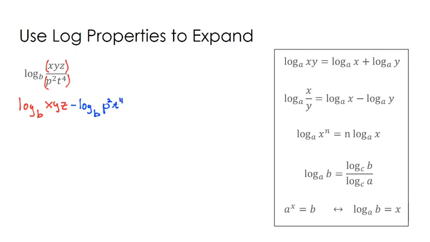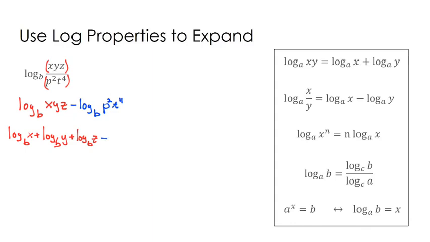Okay, and I did this in two different colors for a reason. Now I'm going to attack these like they're two little mini problems. Right here in red, I have a product. I have this situation, and I know that the factors of that product can be separated with addition. But here I have three of them, so I can do it through. I can do log base b of x plus log base b of y plus log base b of z. In fact, I'm going to do that real quick. Log base b of x plus log base b of y plus log base b of z. Okay?